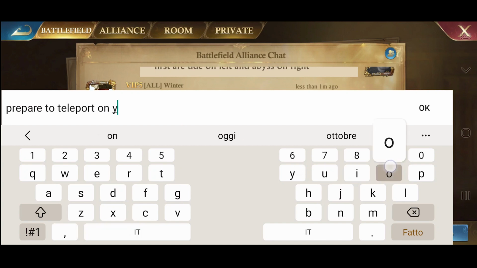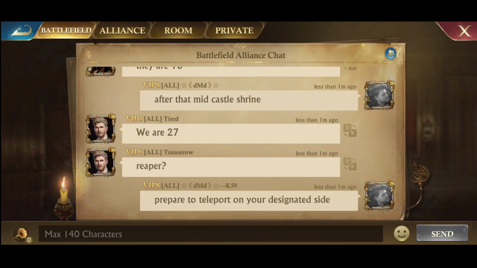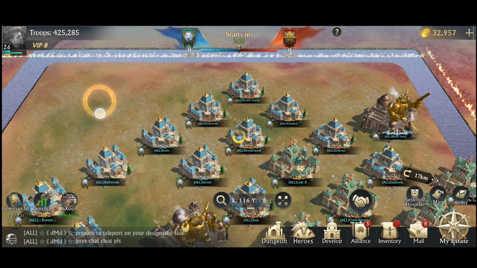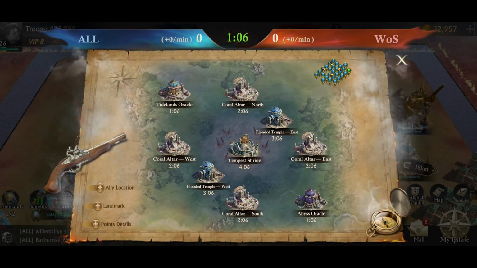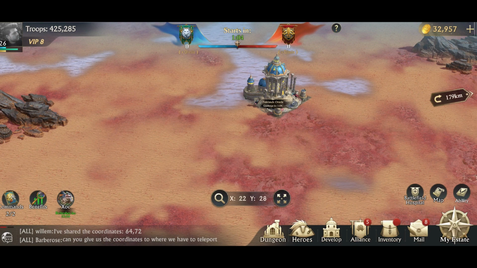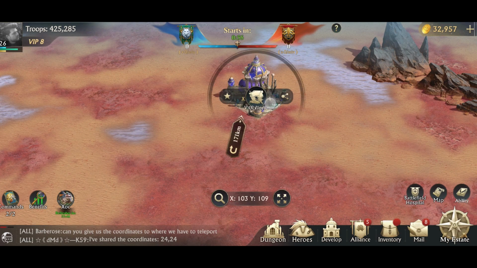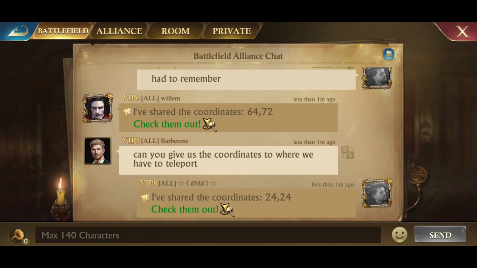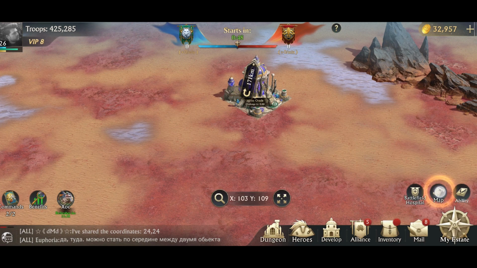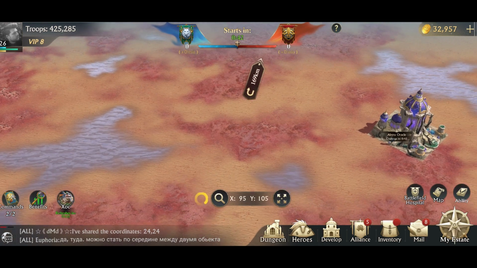We had the strategy, but at the end we didn't use it that much because our opponent was very strong. So Misty Continent sucks at making matchmaking on cross server events, because we were 20 days behind, so they were more powerful than us. But at the end we had a good fight.